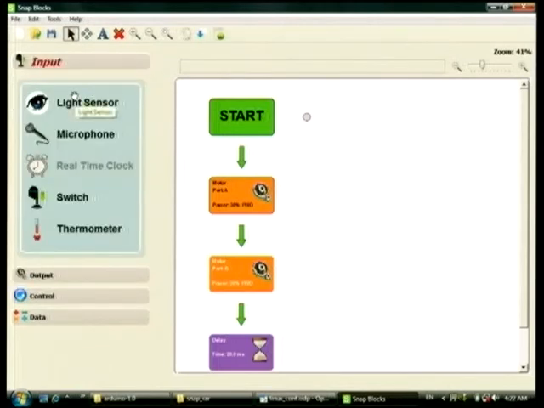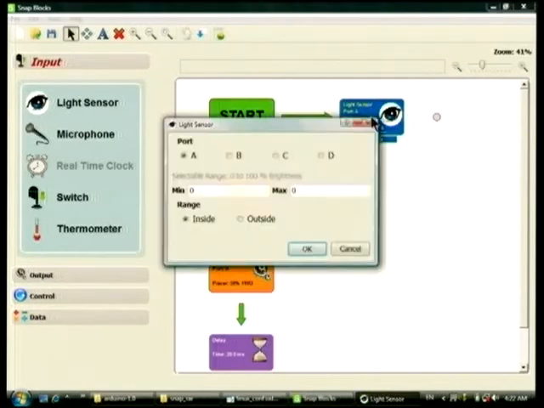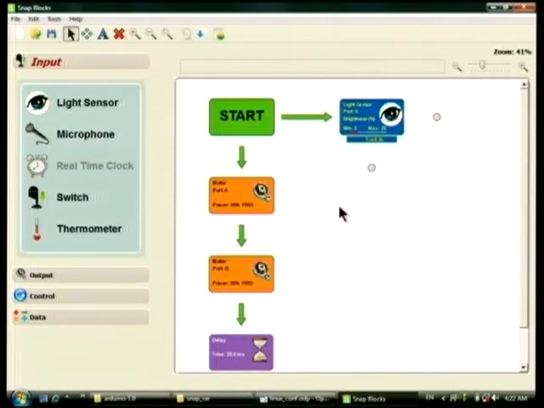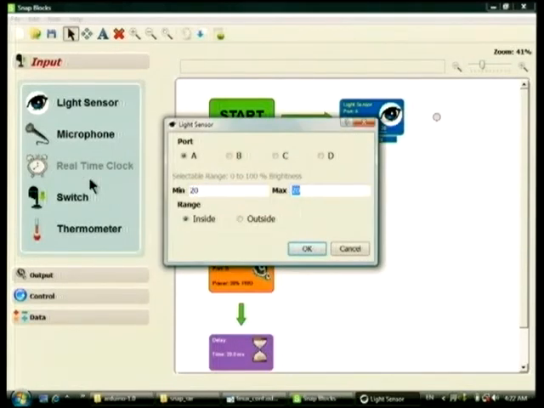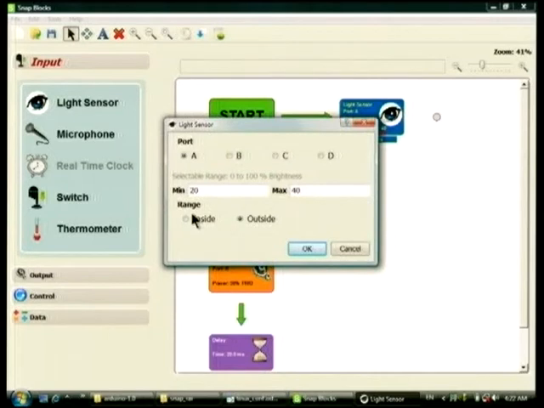So now we go across, we want to start to read the light sensors. So we click the light sensor and we create another state. It does our forward motion first and then goes across and does the if statement. So we click on the light sensor, and now we've got a light sensor plugged into port A. We can set our minimum max range, so we're going between 0 and 20. So that's the dark line at the moment. And this inside or outside, so as you can see, when I click on it, there's a red line between 0 and 20. I'll do it a bit more obviously, so if we say 20 and 40, you can see if it's between 20 and 40%, that's the inside. If I click the outside, I'm saying if it's between 0 and 20, or if it's between 40 and 100%, then do something. All right? So we'll go back to inside.